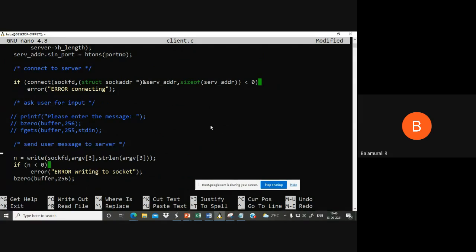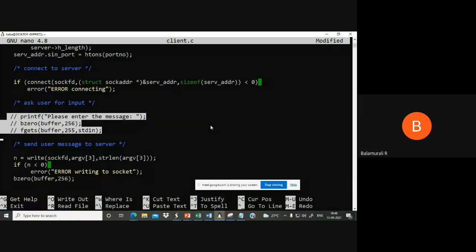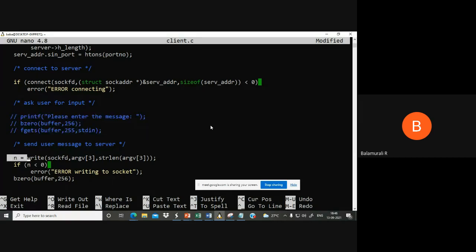In the simple client server, here we ask the user to type something. This is the code I have commented here. In the simple client server, we ask the user to enter the message, and we read the message. That message we will send to the server. But instead, here we are not asking the user to enter any message.